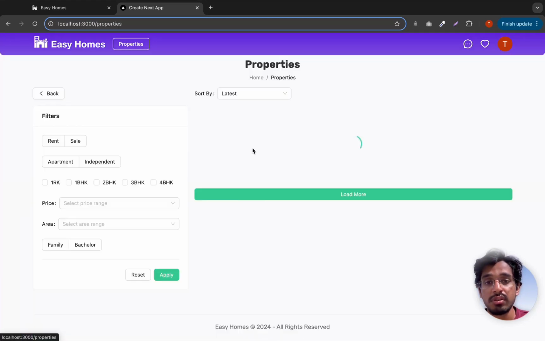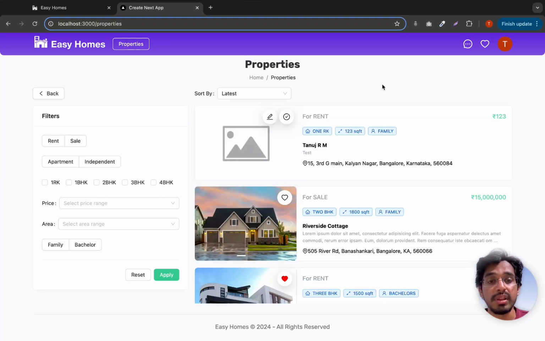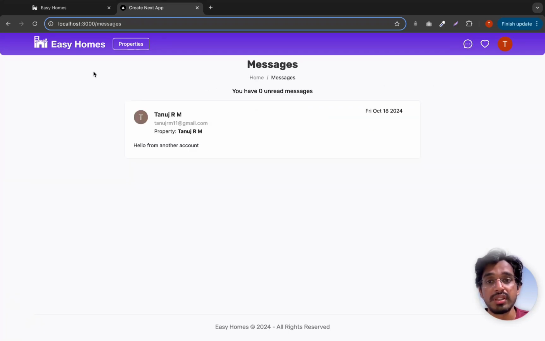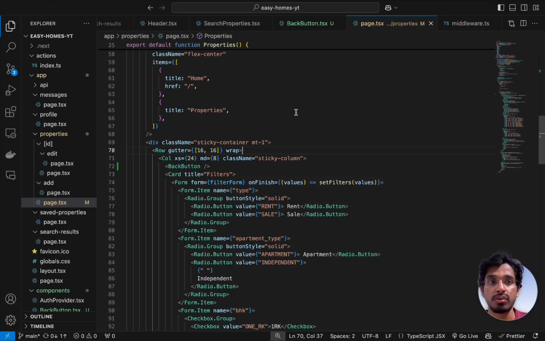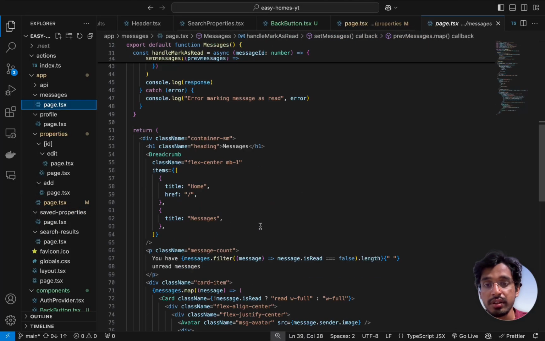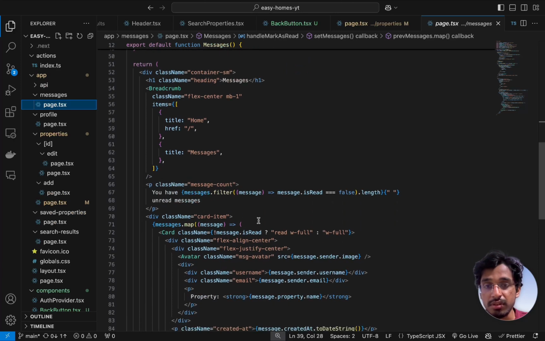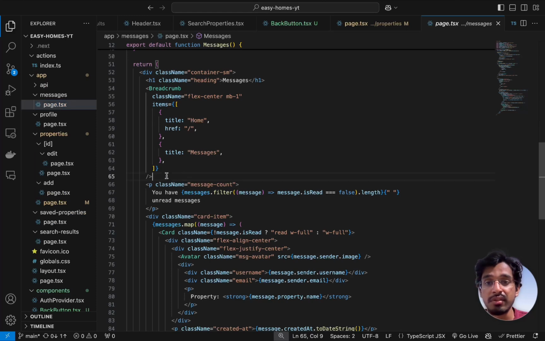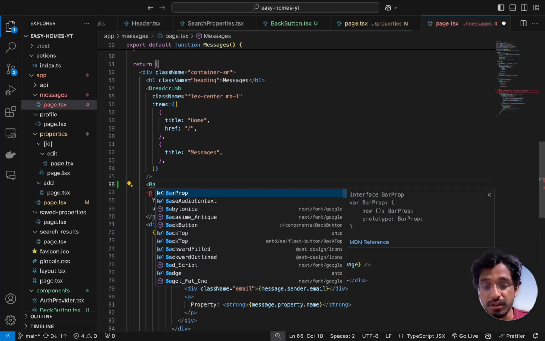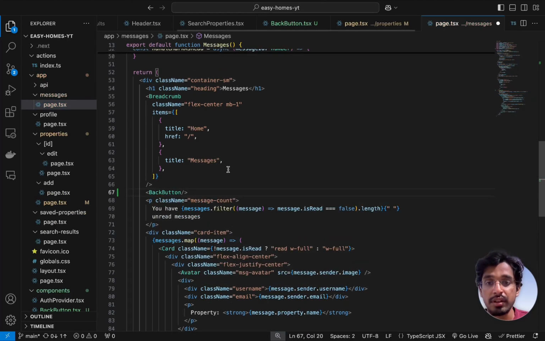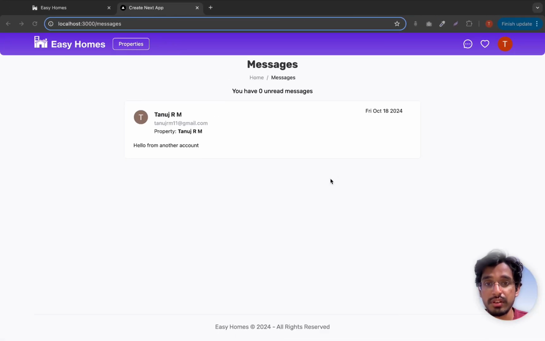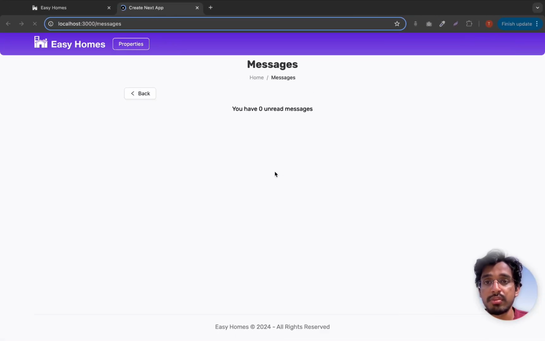All right, now let's do the same for the other places as well. We can go to the messages page and add a back button there. If you feel this is kind of boring, you can just do it yourself, or you can of course skip this video, but let's go ahead anyway. Let's go to the messages page. I can go right above this paragraph where we are displaying the number of messages we are receiving, and place our back button there like this. If I save this and go back, I should be able to see the back button.